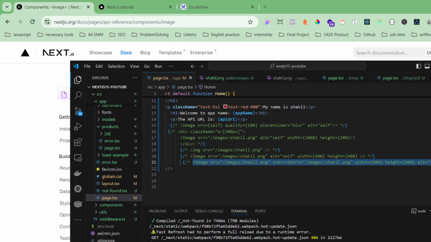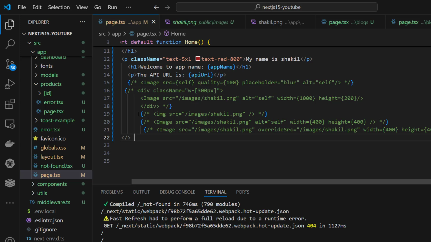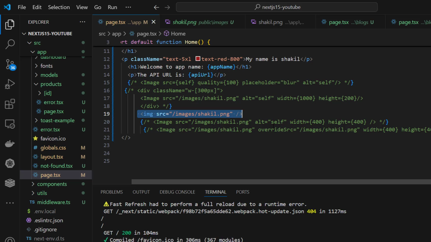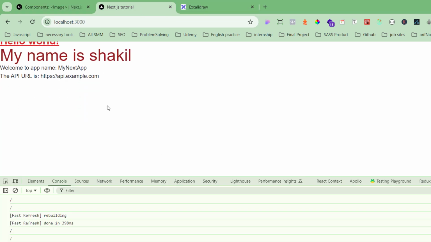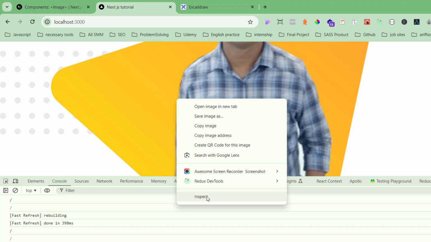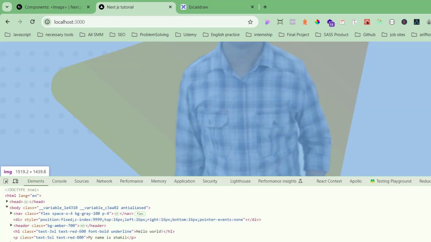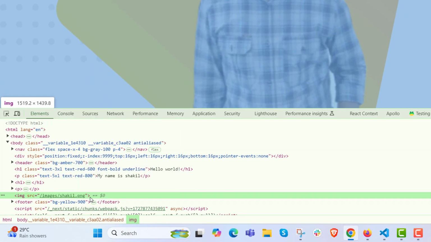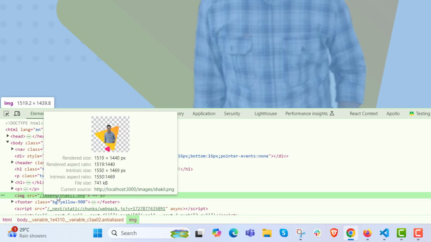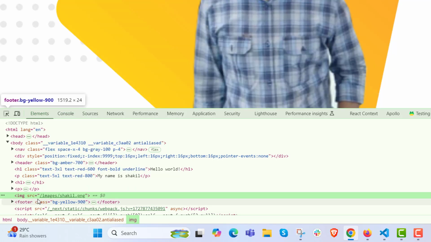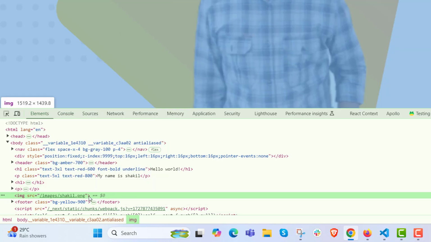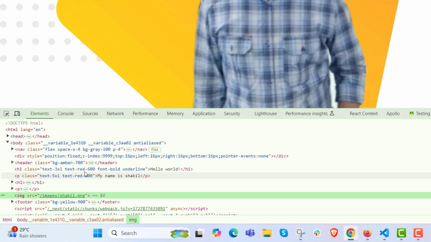I'm showing you from scratch. Let's say we are used to, initially, before Next.js, or still with React, using the image like that. Okay, so let's go to our site and see. This is the image how we are getting. We are getting bare minimum image, nothing else. No additional attributes over here. No lazy load, no SRC set, only source, nothing. No quality, image quality, nothing.